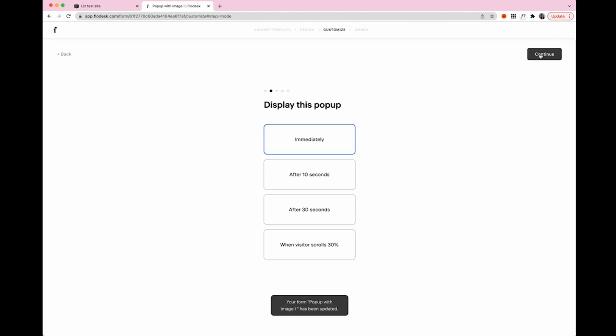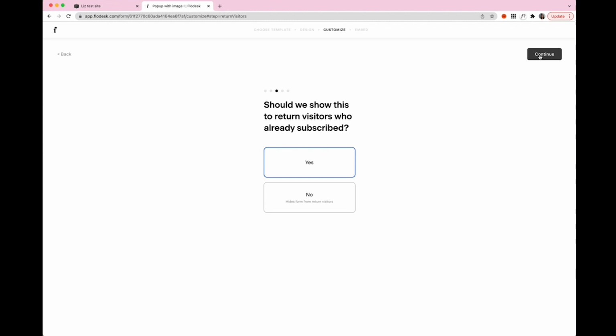All the same questions. Right, so here you would decide when you want the pop-up to display. Probably you'd want to go, I'd say, after 10 seconds, or you can do it based on how far down the website they've scrolled. You can also decide whether they see it even though they've subscribed. So I'm going to say no.